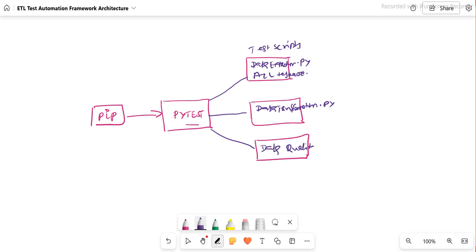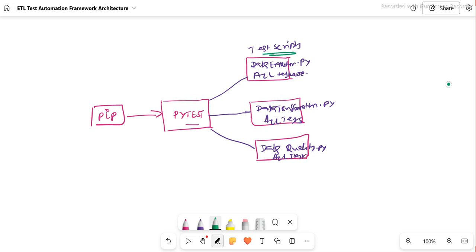I'm just giving an example so that you can correlate it well. These are different files, and within each file a lot of test cases are there, all the PyTest test cases. So these are the actual test cases inside the test scripts.